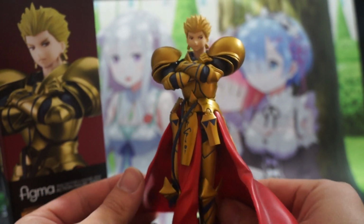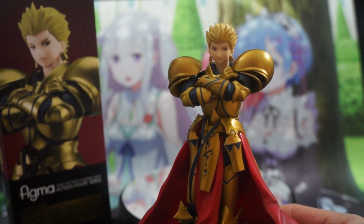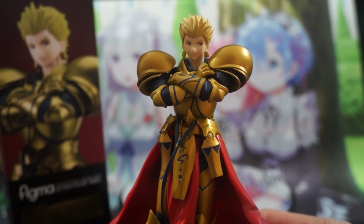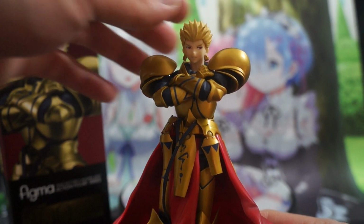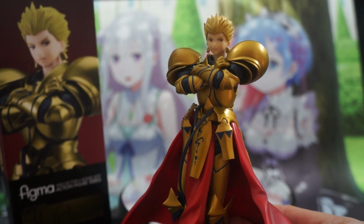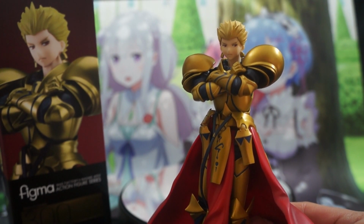Look at that. Now once again, guys, this is a phenomenal figure. You're definitely getting your money's worth when it comes to this particular figure. But just the one thing that I wish was different about this figure is definitely the paint job when it comes to his armor. If that paint looked like that, then this would have been a contender for one of the best figures for the year 2017. And that's something crazy to say because 2017 just started. But man, the fun factor that you get with this guy, the posability, the accessories, everything about this figure screams top 10. Now with that said, the one thing that I do have a minor gripe about is that paint job, but if you guys can overlook that paint job, then this is a must get.